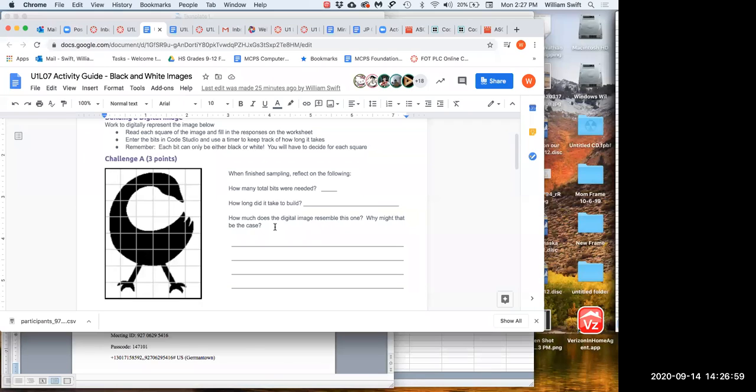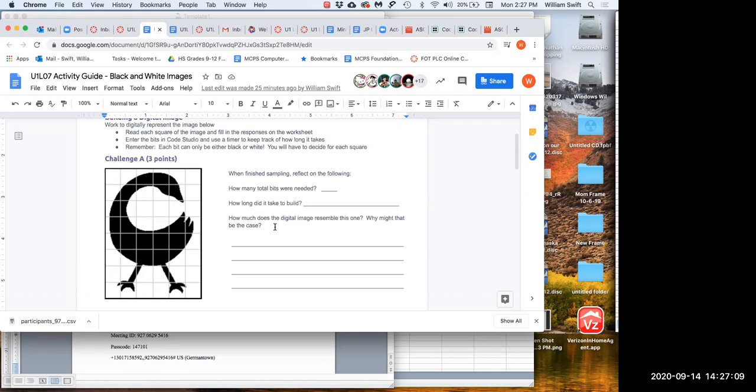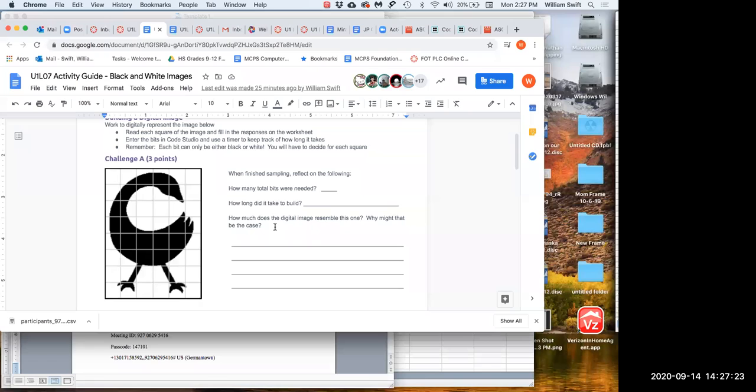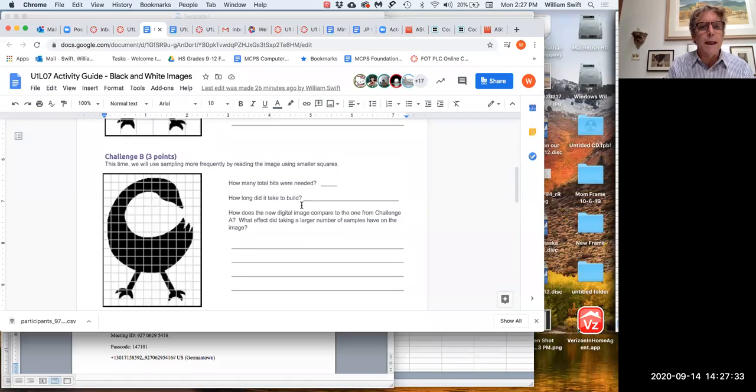It's the idea, I'll let you off the hook. It's the idea that the squares are too big. We don't have a very fine sample. We're using big blocks. We're looking at weeks here. So when we chunk 1 week white, 1 week black, we're covering a lot of in-betweens there. So it doesn't look a lot like the image, but it can kind of resemble it. It looks like something, but that's all. So that's all we're trying to learn from A.